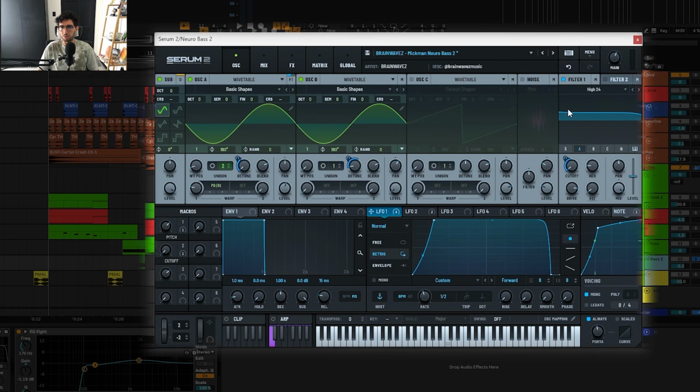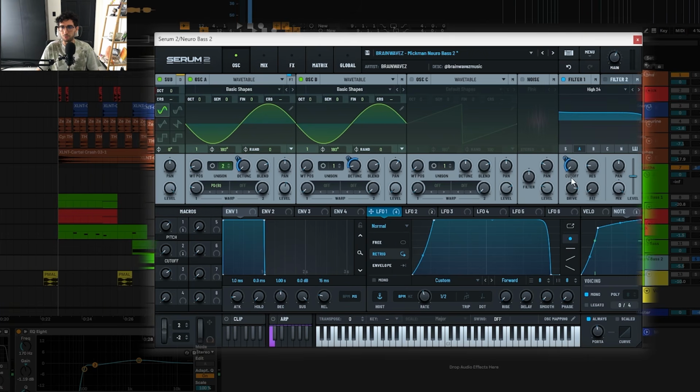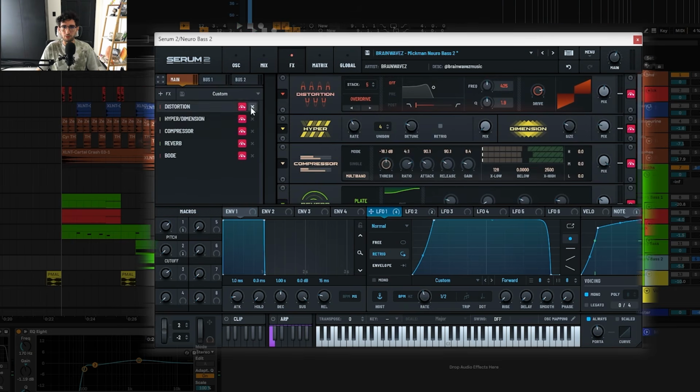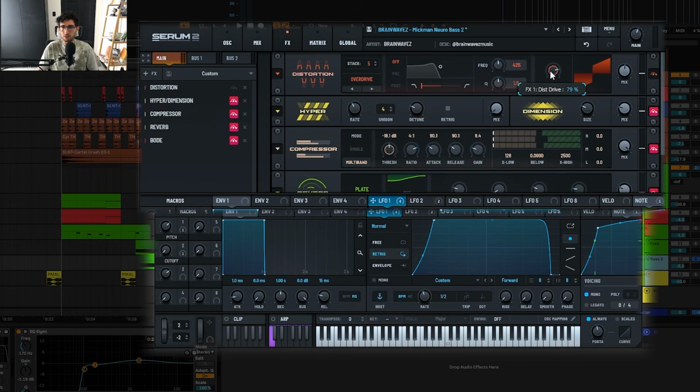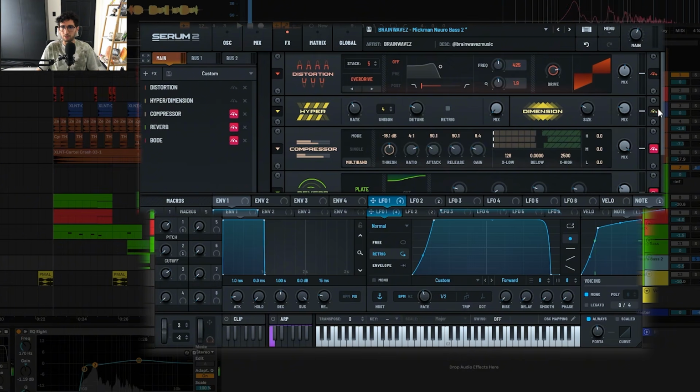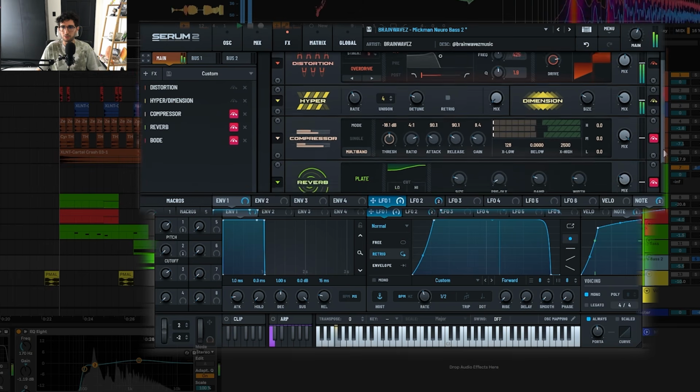I'm using this filter, high 24, to create this movement with the LFO 1 again. Then going into the effects, I have overdrive, 5 stacks. Then hyper dimension, 22 and 27%.